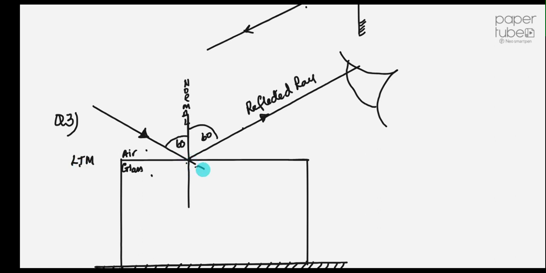Hopefully you're getting that, that's supposed to be a dotted line. That's the way that ray of light should go. But it doesn't. It bends towards the normal. So it's refracted towards the normal. And there it is. Refracted towards the normal. Right? See the way? It should go straight on through, but it bends towards the normal.